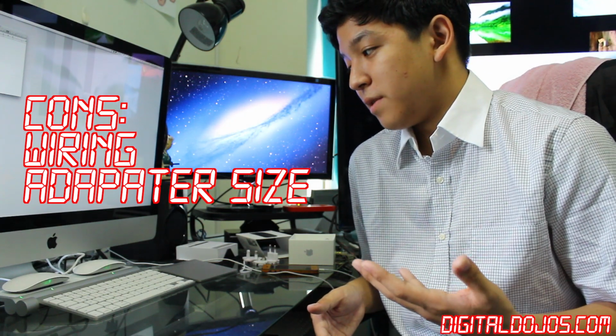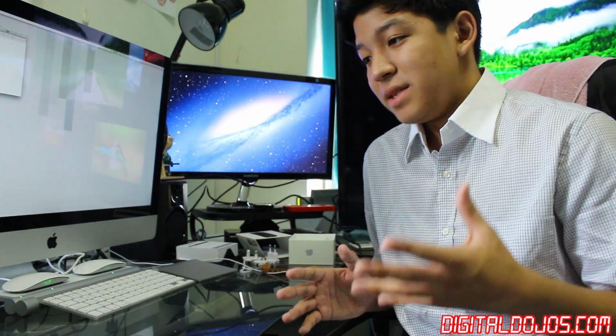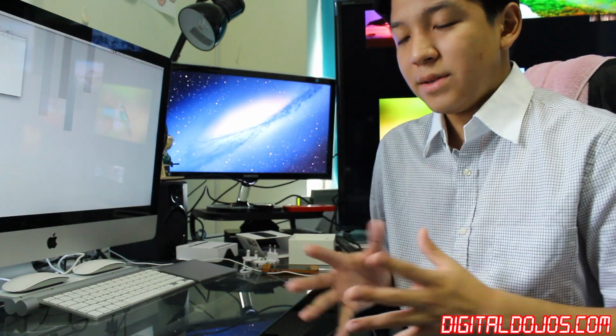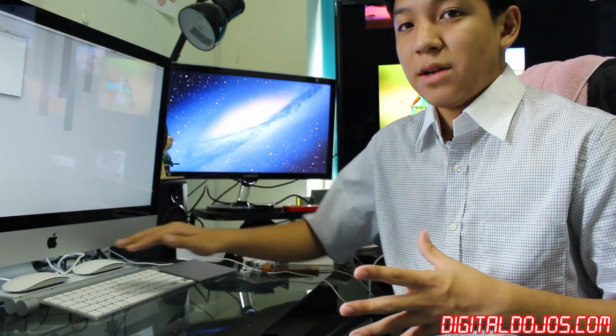But if you want like the whole one wire solution, this is a bit different because obviously it has to be plugged into the Mac and be plugged into a wall outlet to provide enough power. So that's not really a con as much as it is if you're not a fan of wires. There is a couple wires kind of going through the back.